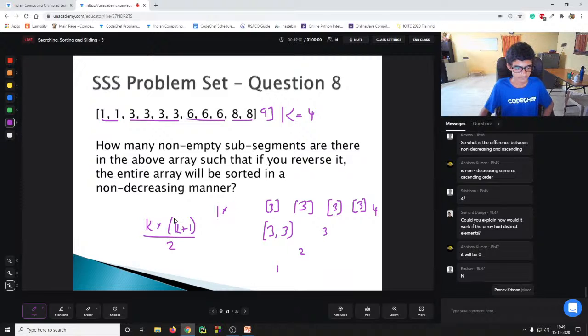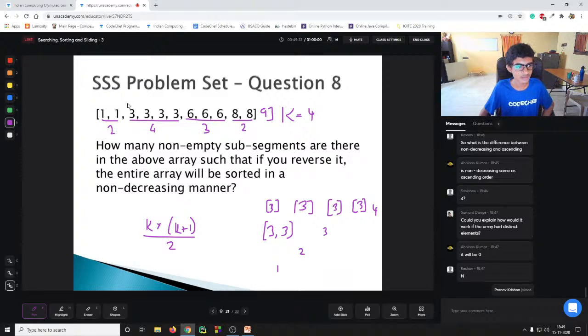Now k into k plus 1 by 2. So you just add 2 into 2 plus 1 by 2, and 3 into 3 plus 1 by 2, and 4 into 4 plus 1 by 2, because we are taking the size, and then 3, and then 2.